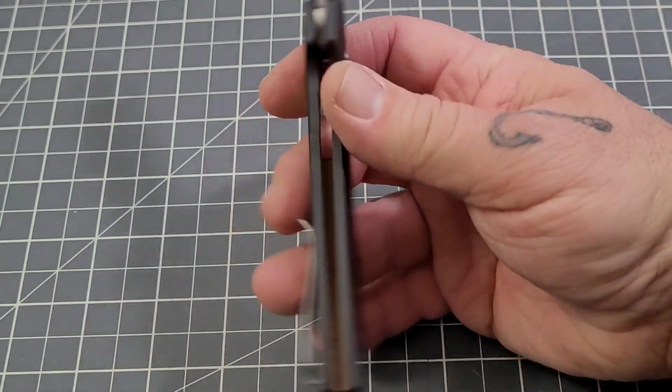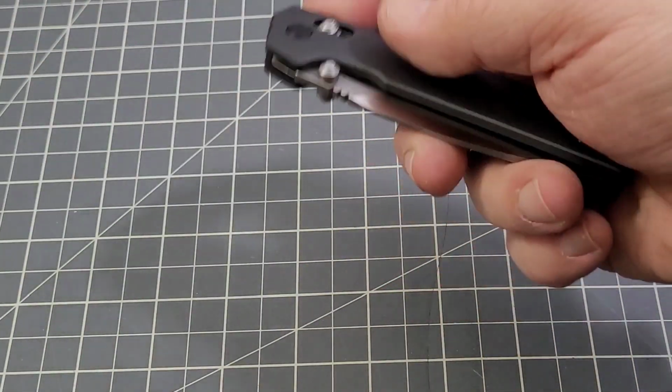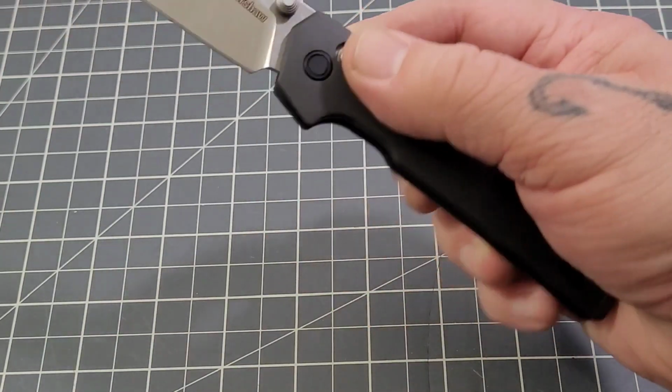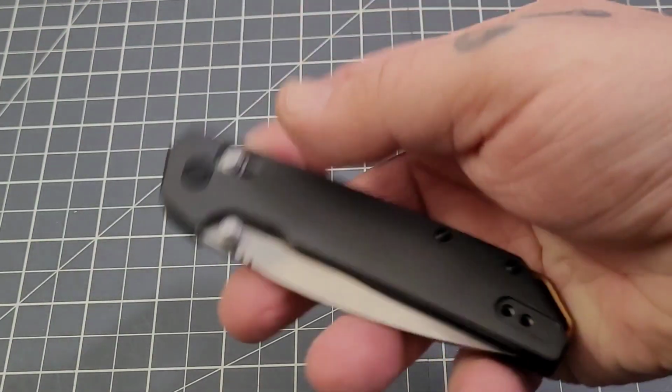No worries. This one is D2. Great little knife, and it seems like the Iridium has been pretty darn popular. I'm going to sell this one for $55, guys. If you haven't had the opportunity to pick one up and are thinking about it, it's a good price on it, and it's practically brand new. Again, like I said, most of these knives were carried, reviewed, and then probably not carried a whole lot. And I'm selling the Iridium because, well, I thought it might sell, to be perfectly honest with you. So that's why it's in the sale. I do like it a lot, though.